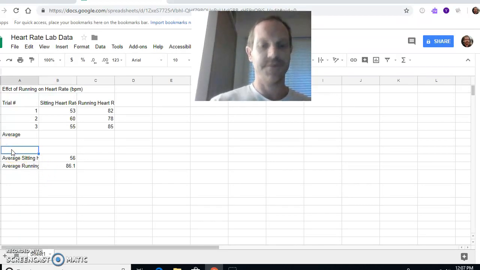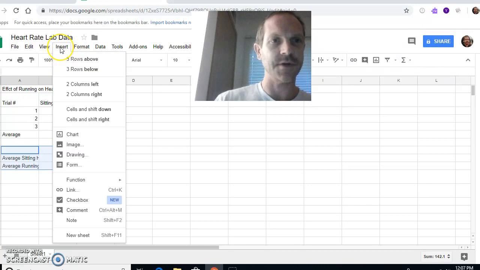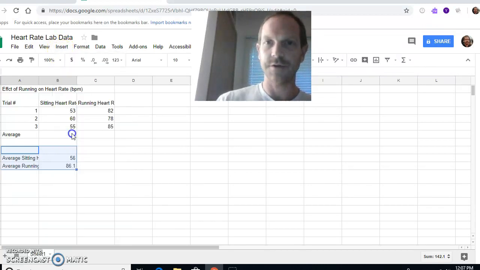To graph this, what I'm going to do is I'm going to highlight the averages. Okay, so all 4 of these boxes here, I'm going to highlight those. And then I'm going to go up here to insert, and I want to insert a chart.